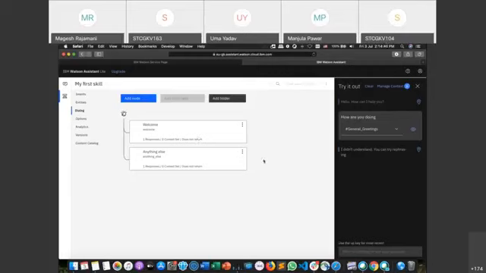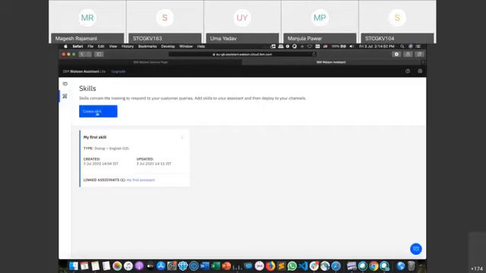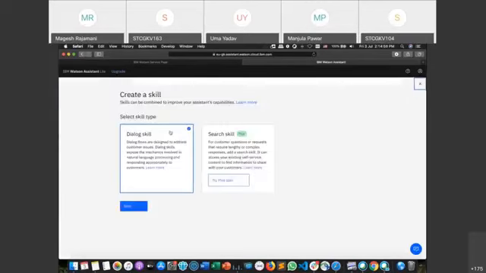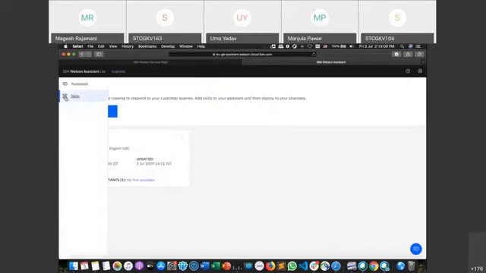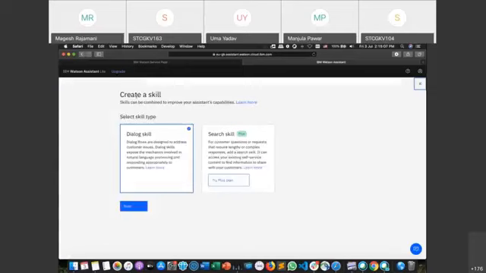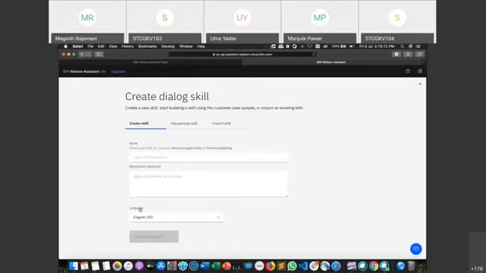Okay, there's a question how to create a skill, and if you have not got a skill, I'll show that also. So you say you create a skill, right? If I went too fast, to the left there is the skills, right? When I go here, you have a button called create skill. Here you can say dialogue skill, and it's selected already. You can say next, and then I'll give a name, my new skill, whatever name. You specify which language you want, and then click on create dialogue skill.